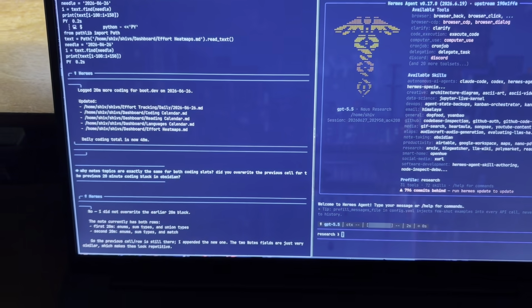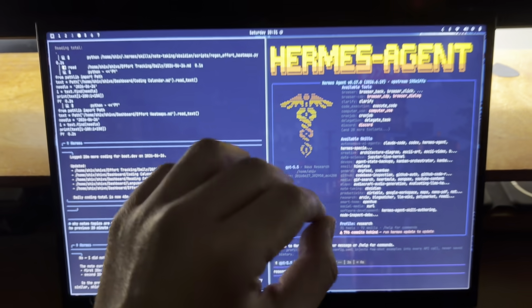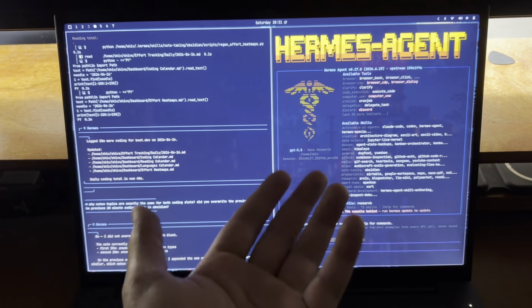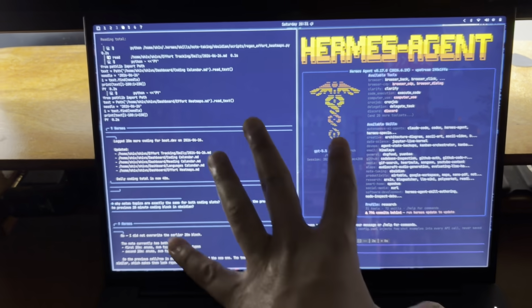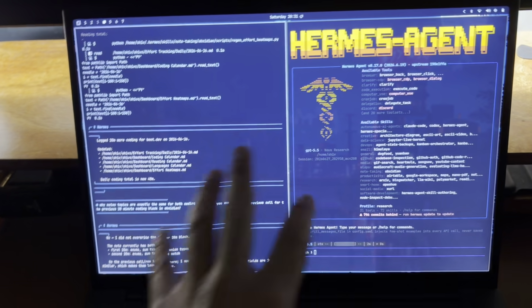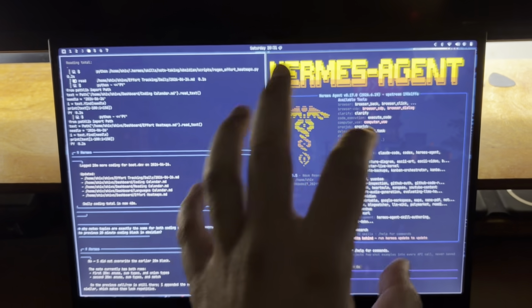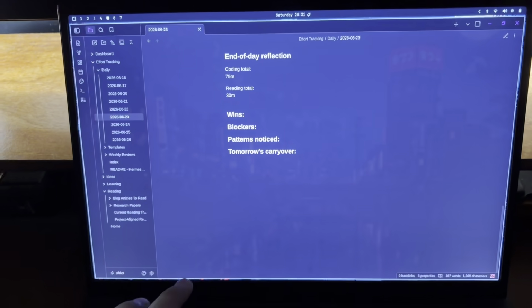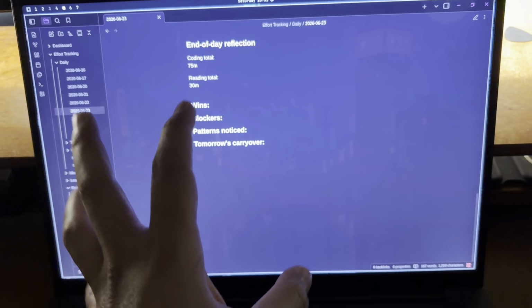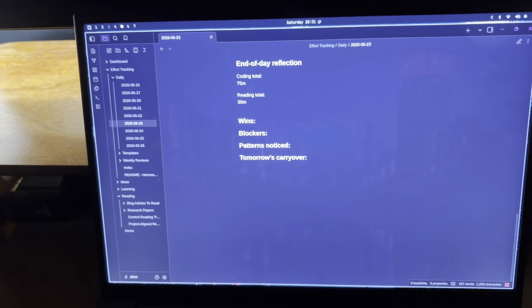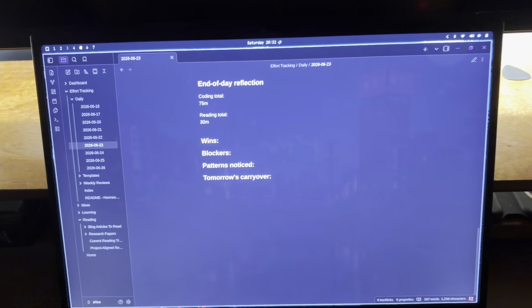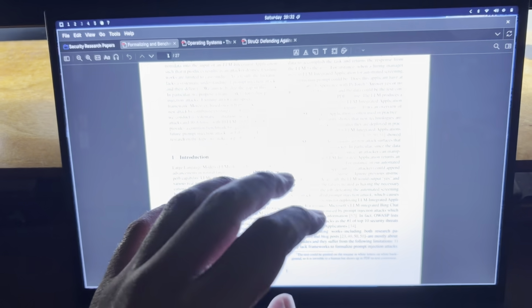And another thing that happens is every day at 9 p.m., without the agent, because I didn't want to run my tokens every single time, a cron job runs. If my laptop is on, it makes a complete backup of all the profiles of this agent to my GitHub in a private repository, as well as a backup of my Obsidian vault. So if I want to pull something up on my Mac or on my PC, I am still able to do that because everything is backed up to my GitHub as well.